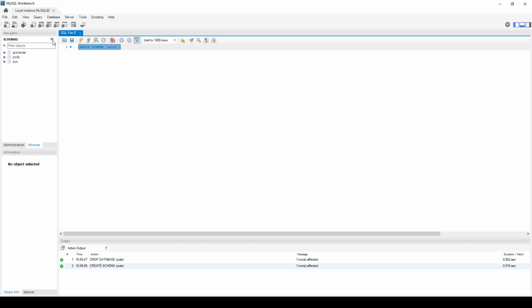Okay, and I'll refresh the schemas and we can see that we have the post schema there. Now what I'll do is create a table within the post schema, so we'll access the schema, and for that post schema we'll create a table and we'll call it users.